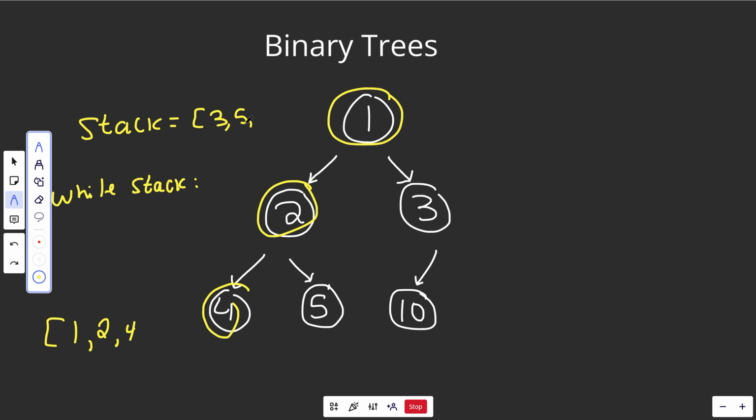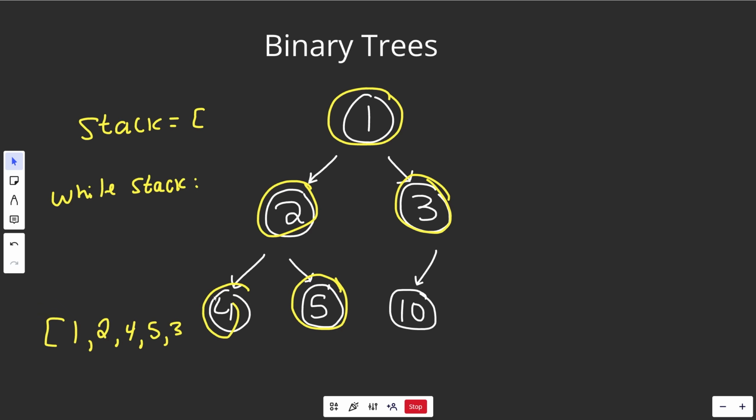Then the next thing that we process is the 5. So we take the 5 off. Okay, we are going to process that. And so we've seen that guy there. It doesn't have a left or right, so we do nothing, and then we just pop the next thing from the stack. So now we see the 3, so now we're ready to process that one here, and we ask if it has a right. No, it does not, but it does have a left. It has a 10, so we'd put on the 10, and then we would ultimately pop that off there. We would then visit the 10. We've seen all of them, and then our stack is empty because this guy has nothing left to put on it. So at that point, our while stack loop would conclude.